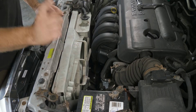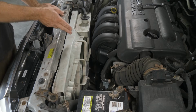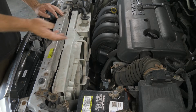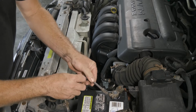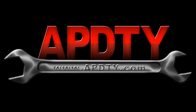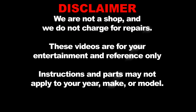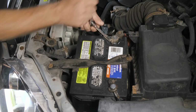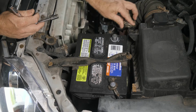So the first thing we're going to do is disconnect the battery because we'll be playing with the positive terminal on the starter. And then we're going to remove our cooling fan so we have access to get in there. So we'll start doing that now by removing the battery terminal. All right, we'll just set it off to the side.